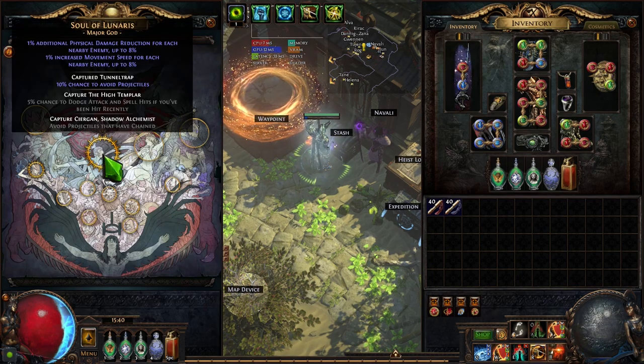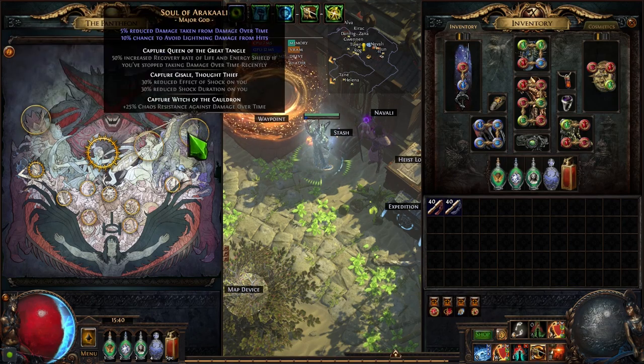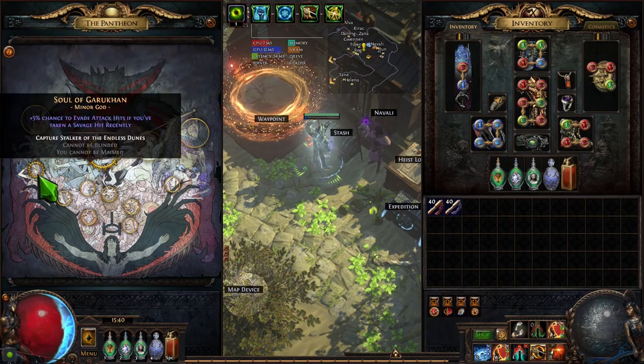For the Pantheons, because I'm a dodge character, I picked this for avoid projectiles. I actually forgot to do the rest of the upgrades. As usual, I always forgot these. You can also maybe go for Solaris. Just pick one because this provides some dodge and avoid. That's why this is good. Make sure you upgrade because I forgot.